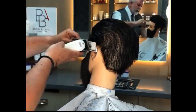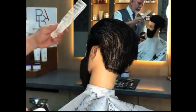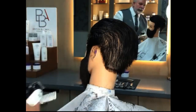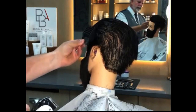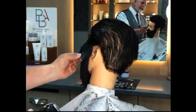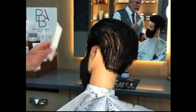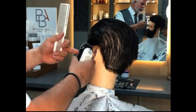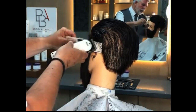A lot of people always say to me, how do you know where or when to start and stop? A great way of thinking about this is we use the comb as our guide. If we're not using guards, we can use guards, but the trouble with guards is if you're using a guard from this point to this point and then coming straight out, we're not getting any graduation at all, are we? So by giving us graduation, it's a more tailored haircut. It looks nicer and it grows back. I don't tend to use guards a great deal unless somebody wants a buzz cut. But from Samuel's point of view, we're actually tailoring the haircut to his needs, aren't we? So we're going round the ear, giving him a nice arc, not too short, nice and smooth.